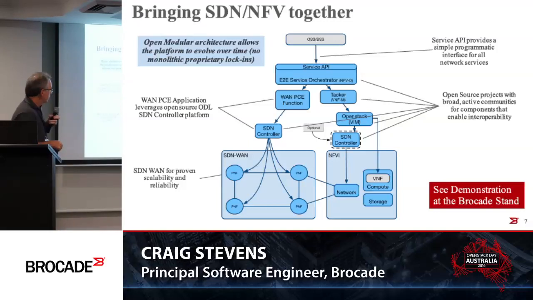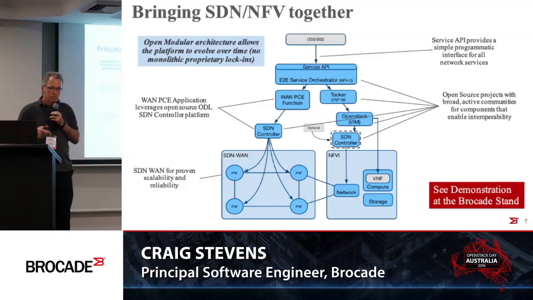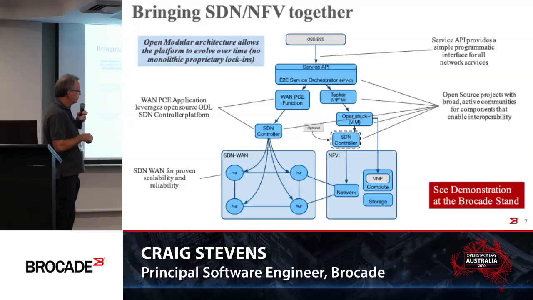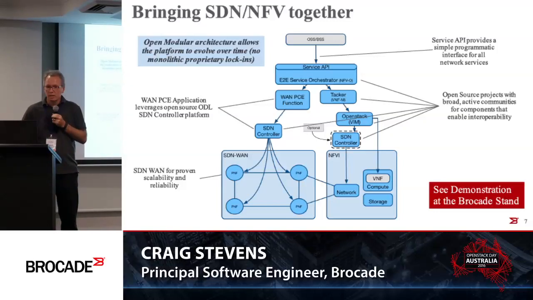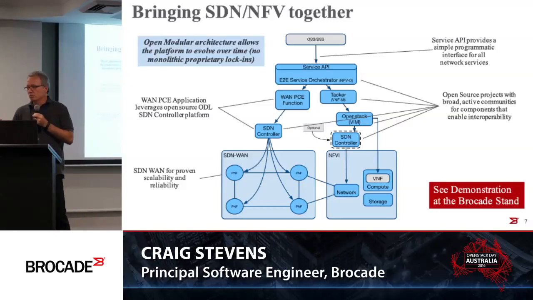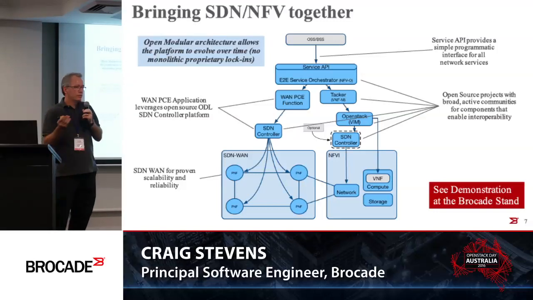So this basically is an architecture that allows you to bring up those network services. It has this single service API into your orchestrator. We use templates that we define in TOSCA from the service orchestrator. So I actually define in those templates my products, be that a small enterprise layer 2 load balancing firewall product, or maybe just a layer 2 VPN product, but we define the services there.